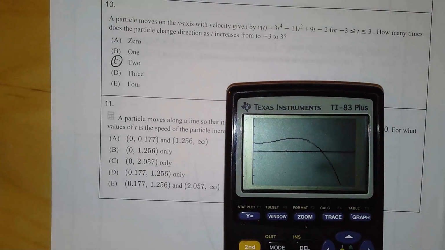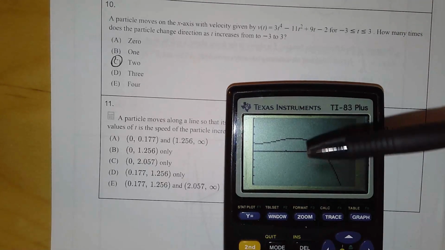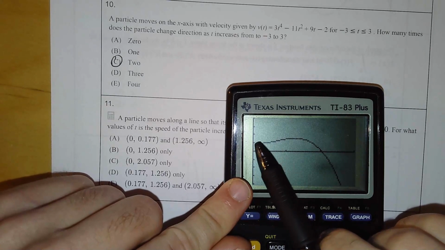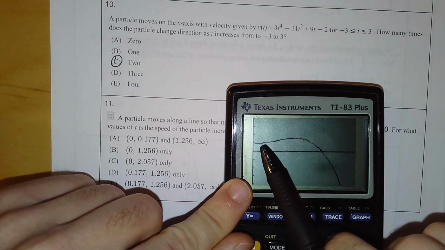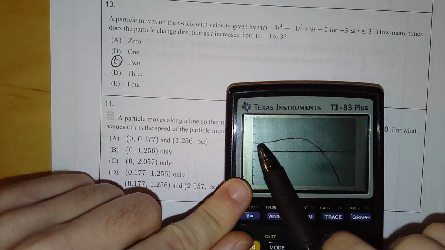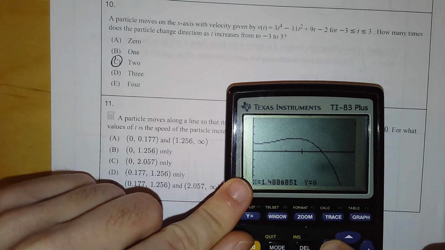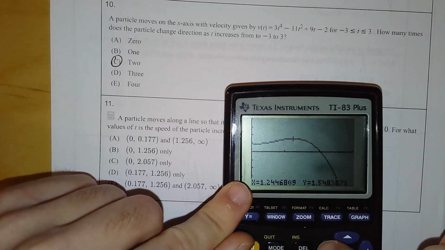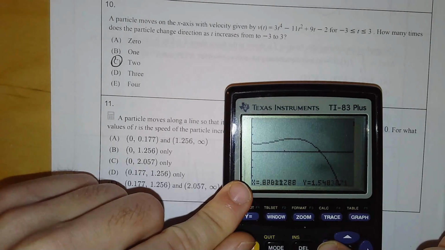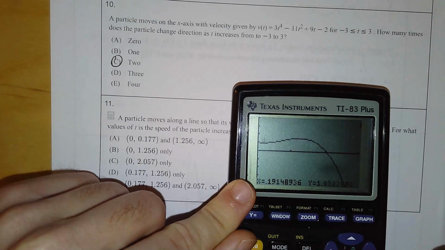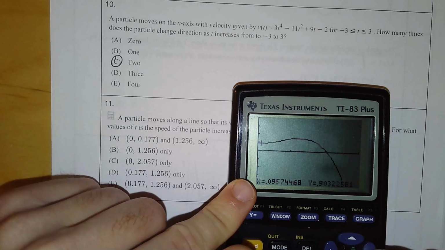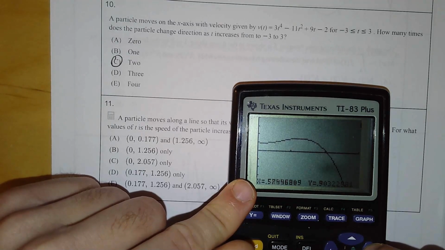You can do this without doing any more than that. I'm going to show you the intuitive way, and then the analytical way. If you look at this, this is velocity. And velocity right here is positive, and it's getting more positive. So this zone right here is increasing in speed. Roughly, it ends around 1.24, and it starts around 0.09 or so. So from then to then, it's increasing in speed.